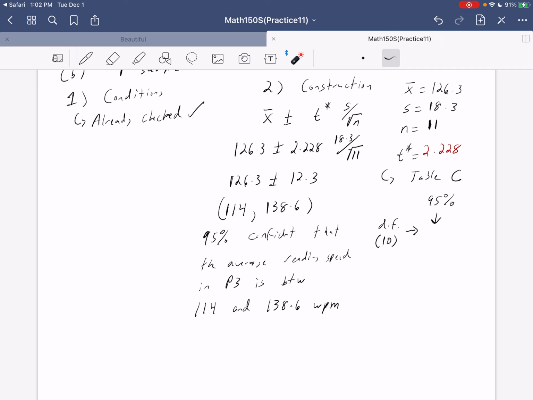Not at all, right? Because again, remember, confidence intervals for means don't apply to individuals. But this is saying we're 95% confident that the average reading speed for all students, so putting all the students who finish program 3 together, should land in this interval. 95% confident that it'll land in that interval. So there we go. There's a little bit of a review of a confidence interval following up an Anova procedure.